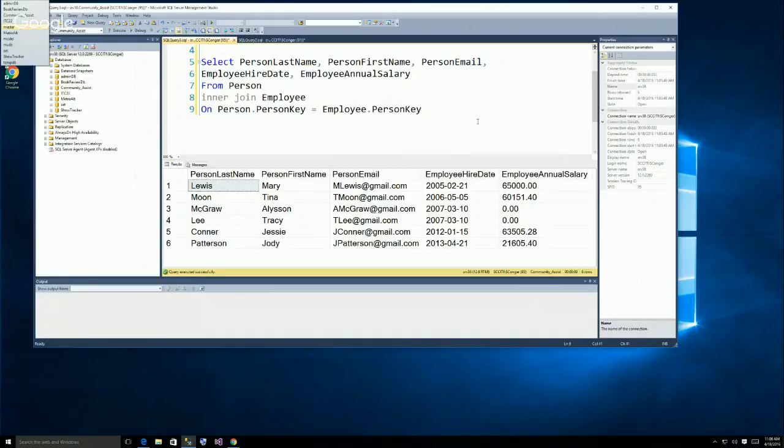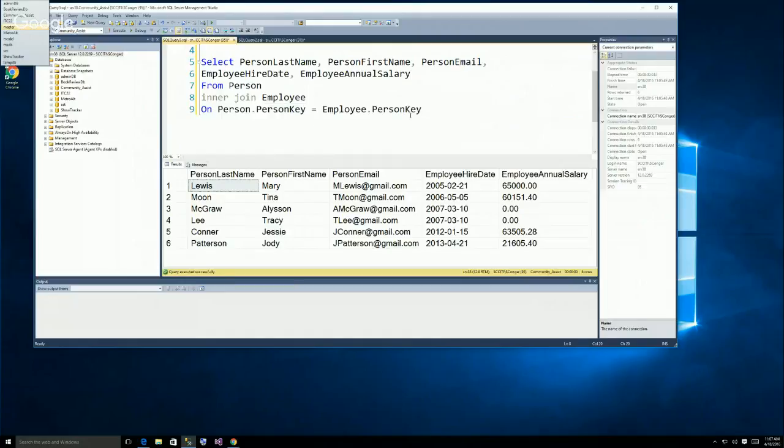There are people who in their databases don't define them as keys, but they still have to have basically that relationship. You could actually join this with employee key, but it would be meaningless. You would get answers, but they'd be totally wrong, because it's basically matching an int to an int, and as long as there's some sort of match, it'll return the data. Does that make sense? There needs to be a field that actually ties them together.